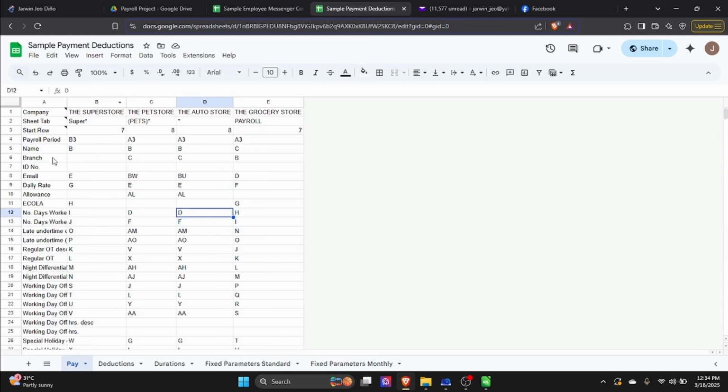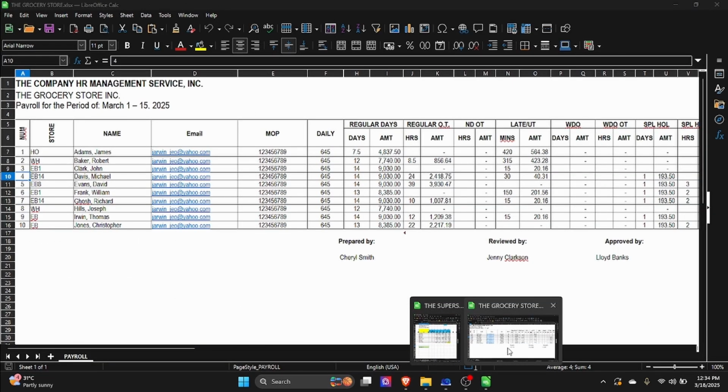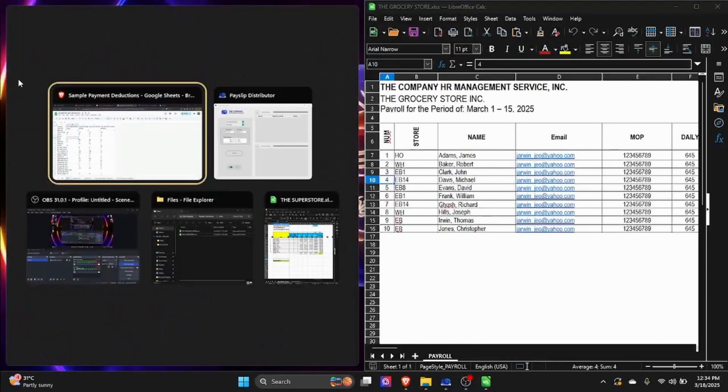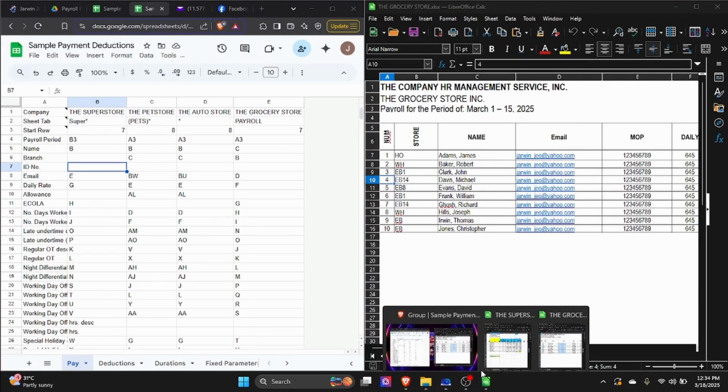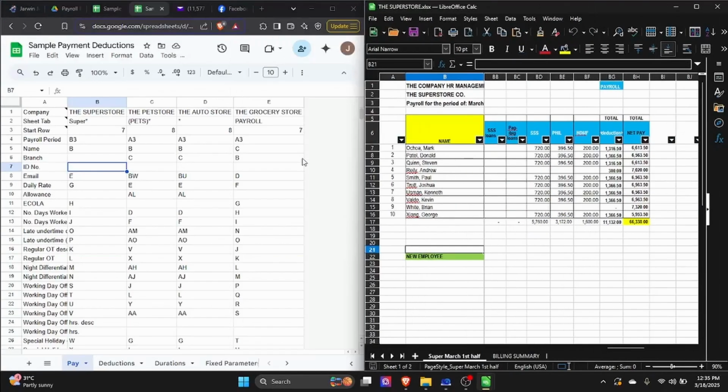Then for the other spreadsheet, right here, this is where we get information such as the column index, which will map out to our Excel file. For example, I'll use the other one, which is the superstar. We have the client of our client.